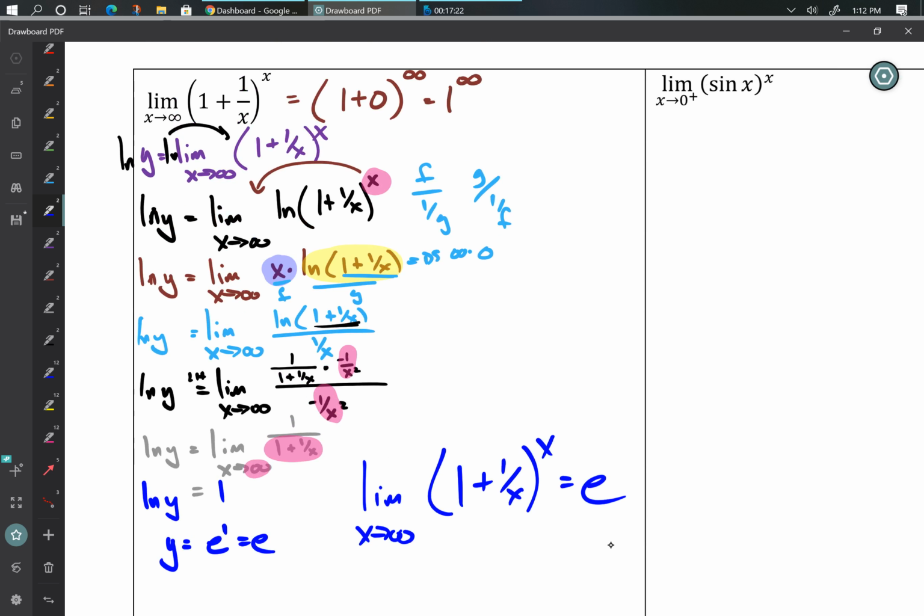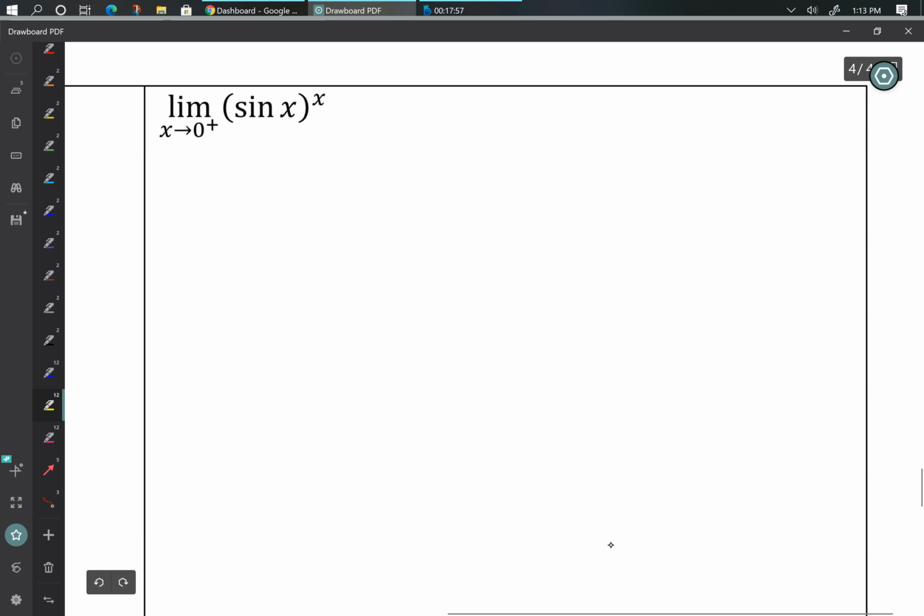Now, if you're looking for a key that could tell you that maybe I should do something like this, it would be right here. If you have a variable in an exponent position and you don't want it there, can't deal with it being there, logarithms are the way that we get rid of those. We use logarithms to take derivatives when we did that section on implicit differentiation and logarithmic differentiation, to make that happen. Okay. So, using that as our argument, what do you think we should do here?